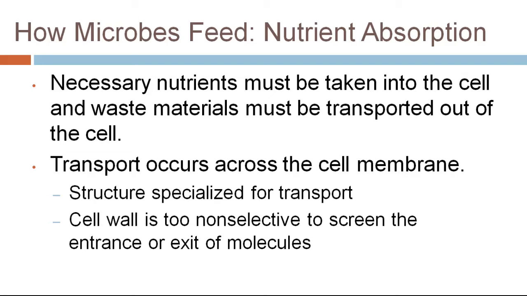So our cell membrane, you're going to hear that it's selective or differential. That simply means that not just anything can cross the cell membrane. Only certain things can move in and out of the cell. And it's basic biochemistry. It's size, it's charge interaction. Okay, and the cell wall, by the way, it is not selective. It's non-selective, which means different things can come in and out, okay, without a lot of requirements. So it's really the cell membrane that is controlling everything.